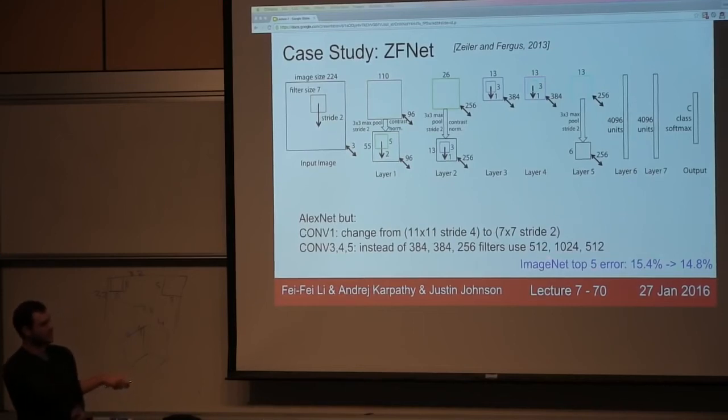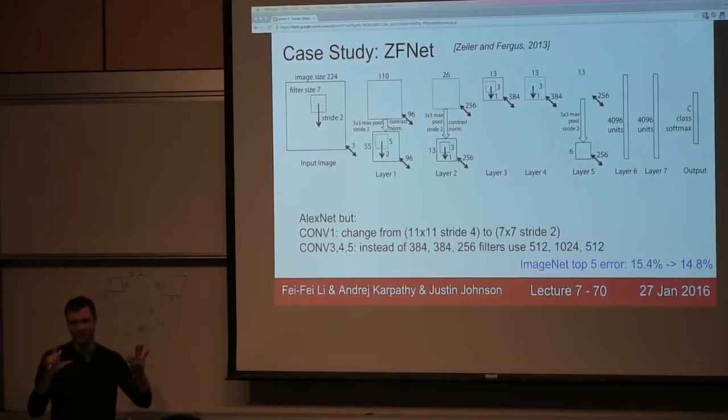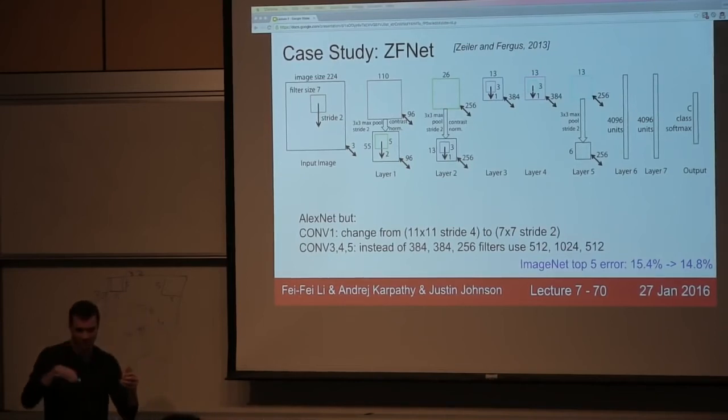I'm saying top 5 error because that's how we evaluate the ImageNet Challenge. We're not just looking at accuracy, but we actually allow the classifier a top 5 choice of what it thinks every image is, because there are 1,000 different classes, so we give it 5 chances to guess every single image. A top 5 error is the fraction of images that you have incorrectly labeled in all of your top 5 choices. So basically in your top 5, you did not get that image correct. So we're roughly not getting 14.8% correct at this point.